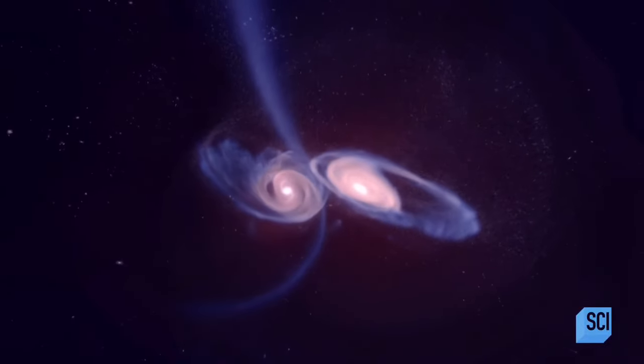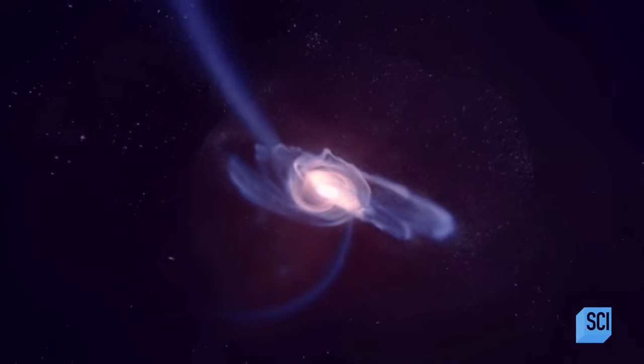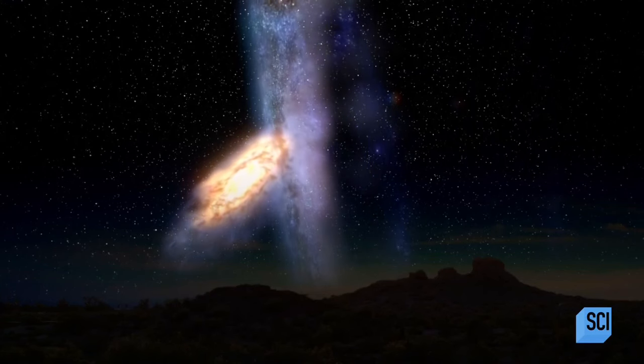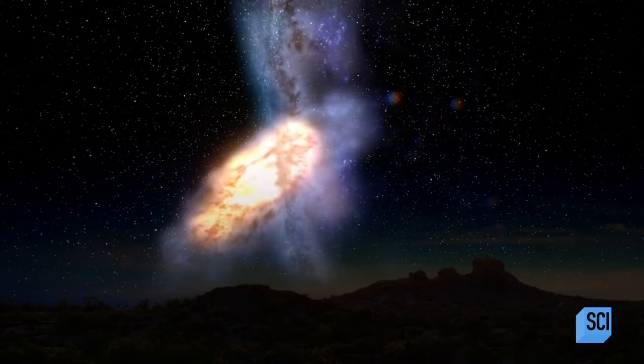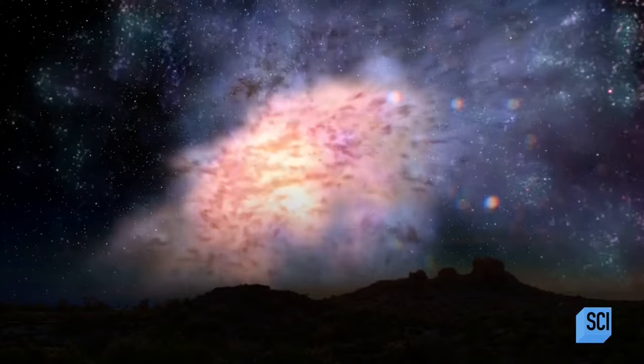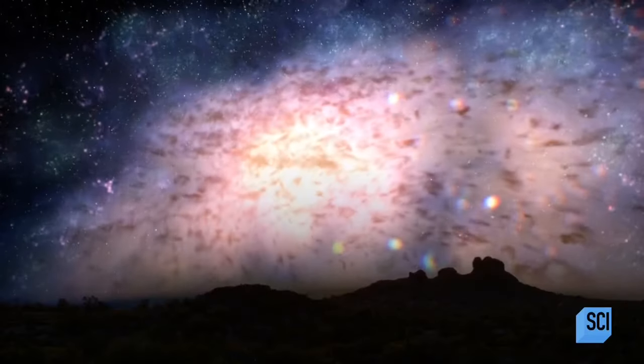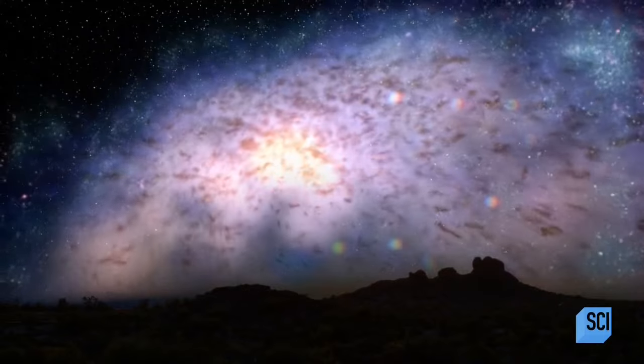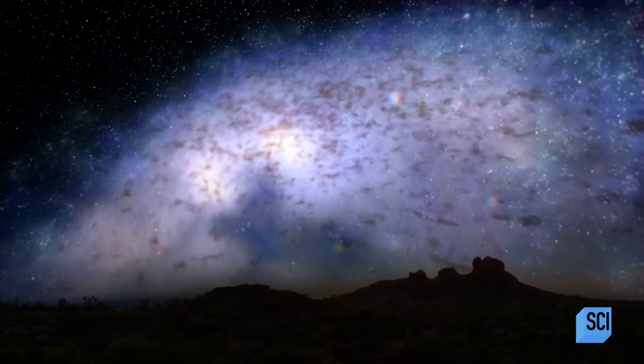As the galaxies merge, they'll be reborn. Two dying, spiral-shaped galaxies become a single living elliptical galaxy called Milcomeda. Imagine you're living in the far future of the galaxy, and you see the night sky while the Milky Way and Andromeda are colliding. It will look like a very different place. Rather than one band across the night sky, you might have two as the two disks come together. It will be a miraculous sight, but a very different place than we have today. Our sky will light up for the first time in billions of years. Star formation will flare across the galaxy.